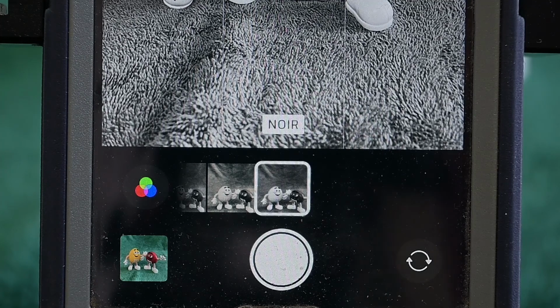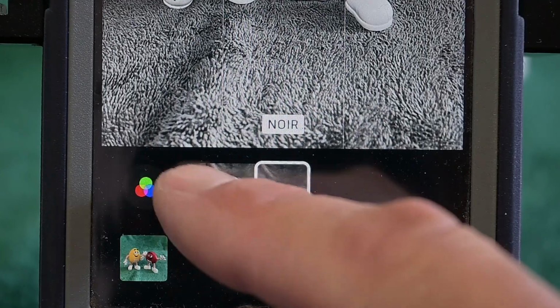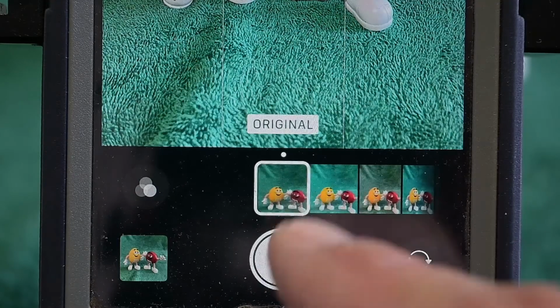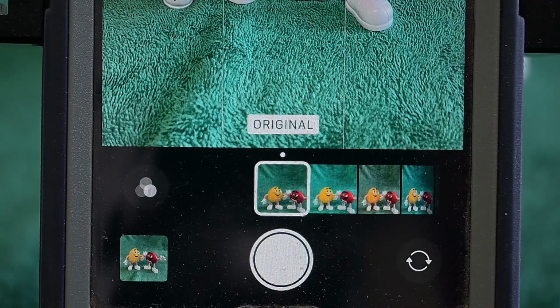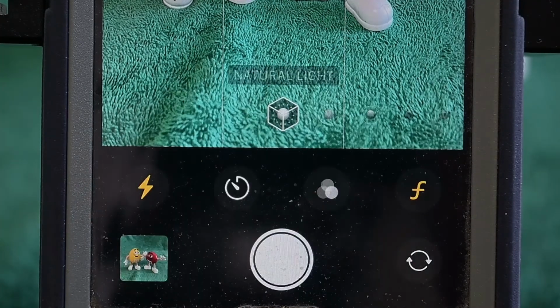We can adjust our different creative defaults, from different color options to converting to black and white. So I'm going to scroll back to the beginning, go back to the original. And what's nice is you can see my mode is highlighted and labeled as we enable those. So I'm going to close my color mode.